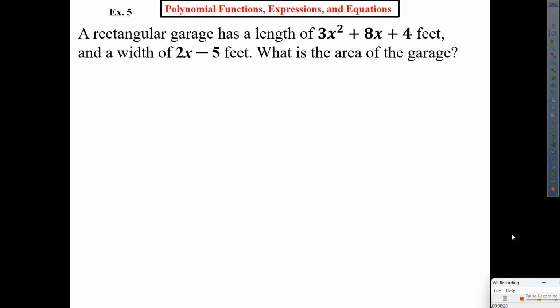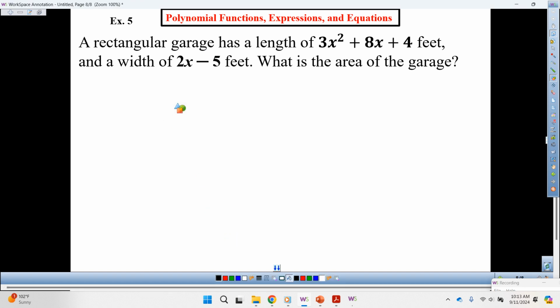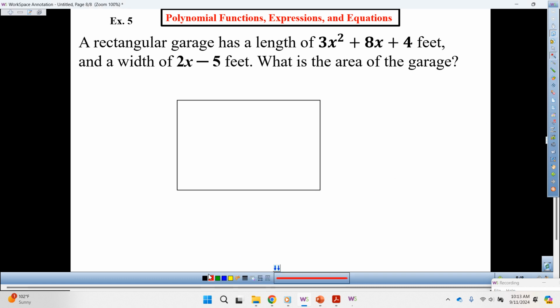Are y'all ready? Yes? All right, so it says a rectangular garage. So let's imagine ourselves being inside of a drone, and somebody flies the drone up in the sky and goes to view the house where this garage is at, and it has one of those X-ray visions. What do you see from top to bottom? A rectangle, is that correct? So let's sketch a rectangle. On the side we're going to write garage. So like that we know that we're referring to that.